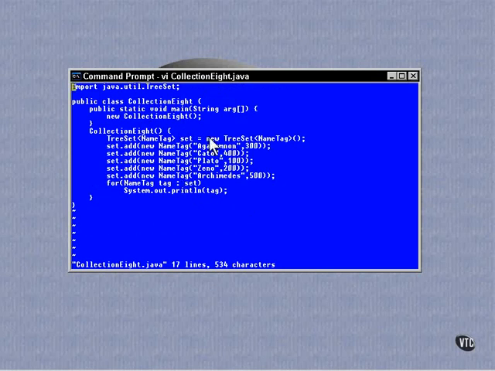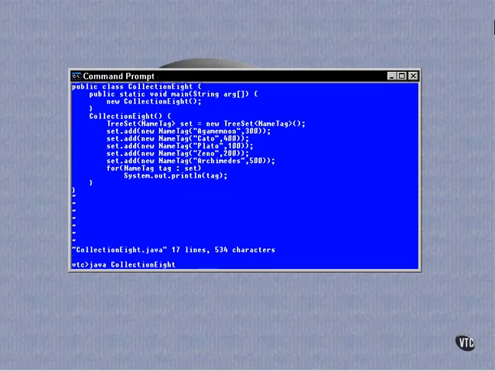Here is the construction of a tree set object that will be a container for name tag objects. It will hold them in a sorted order according to the compare-to method that we just looked at. Inside the collection, the name tag objects are cast to comparable objects, and the compare-to method is called to put them in order. The tree set has 5 name tags added to it in no particular order. Then an iteration loop is called to read them back and display them in whatever order they are being held internally. Here's how it runs.